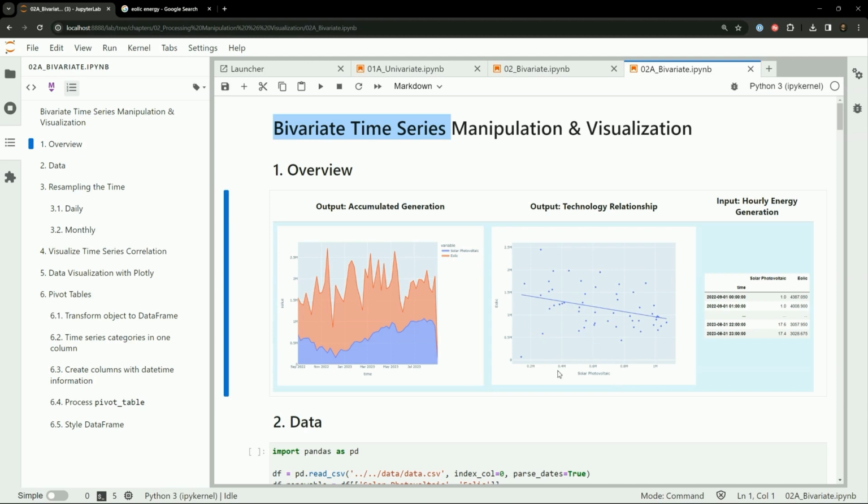In this case, we see that higher solar generation means lower wind energy, which might have its reasons, as more sun likely means less wind. Moreover, I will teach you how to visualize interactive bar charts with the Plotly library and see what the generation mass is between the technologies.